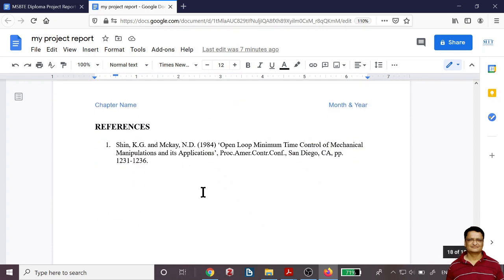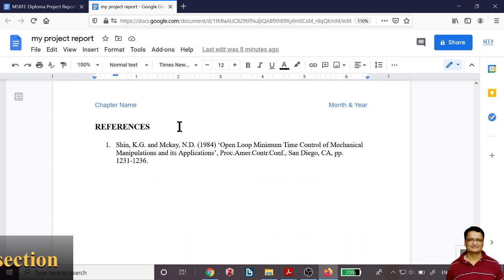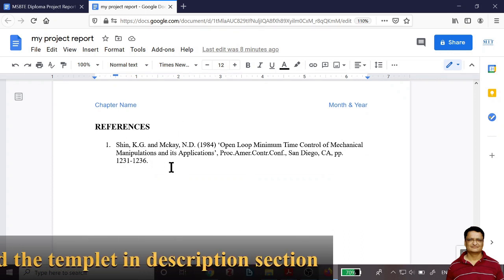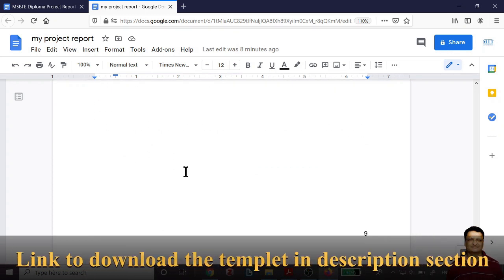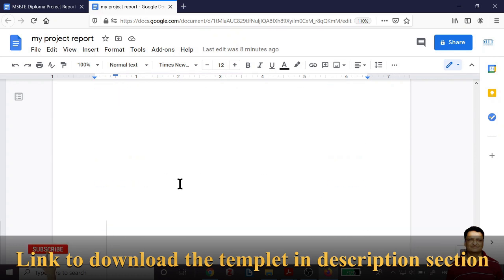And in the last, you have to provide the references. Whatever research papers, books, articles, or any kind of resource that you have used for making your project, or that you have written about in your project report, you have to mention all those things here only, right?